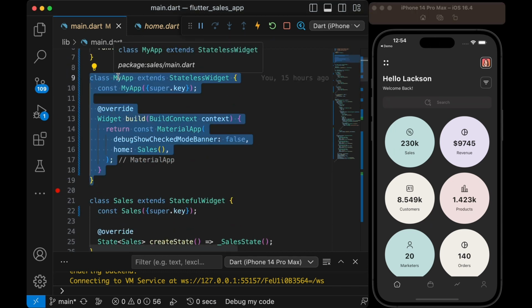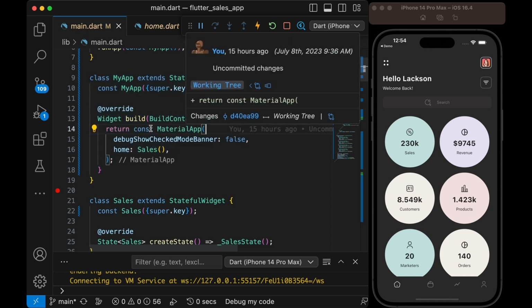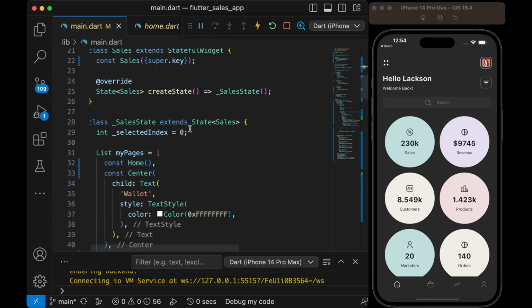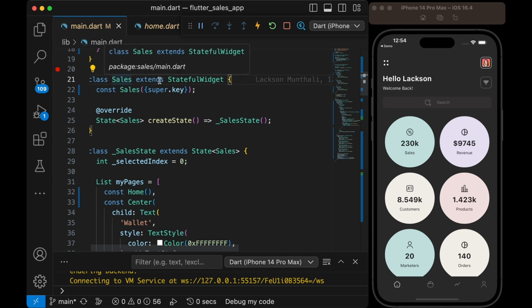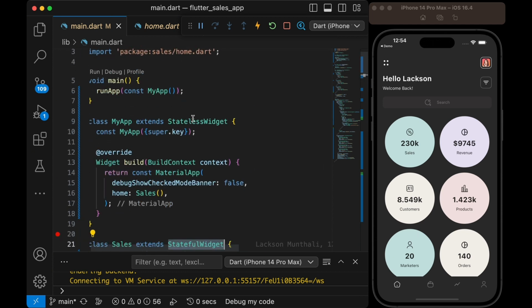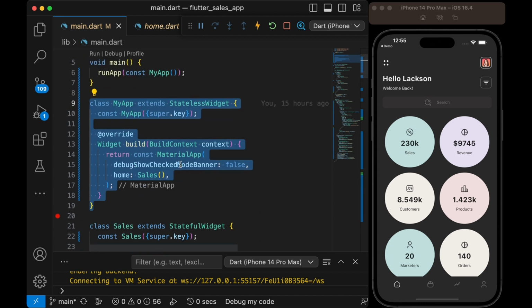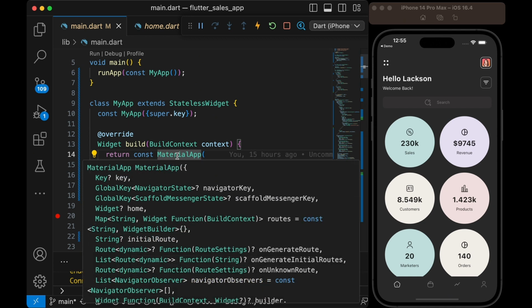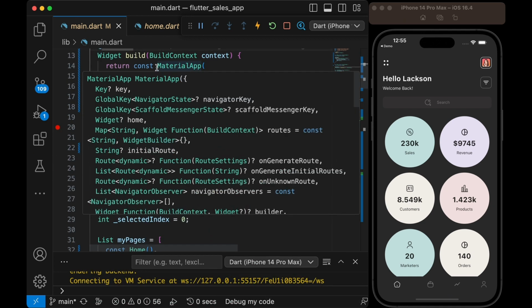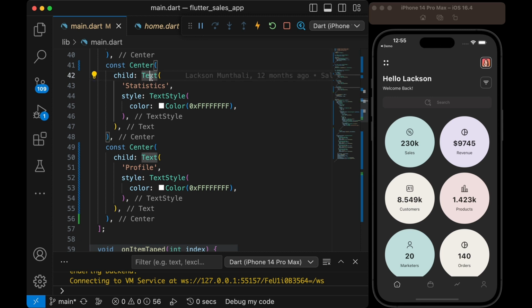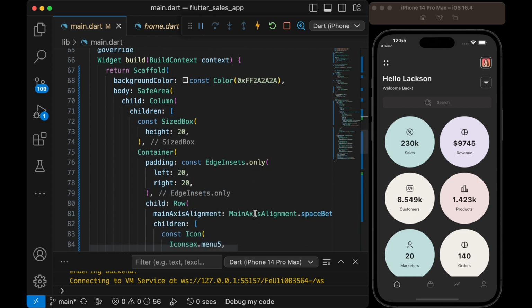So this is a custom widget, and this one is a constructor of a material app widget that's pre-built. And this one down here, it's another widget that inherits from stateful. And this one up here, the one that I was showing you, it inherits from stateless widget. This one and the one down here are custom widgets. But if you look at the material app, it's a pre-built widget. So you can use them by just calling the constructor and passing in the properties or the parameters. Text is also a pre-built widget, and there are other widgets that you'll be using as well.